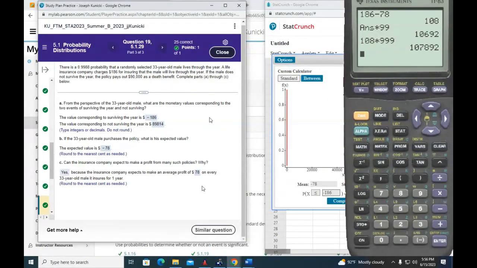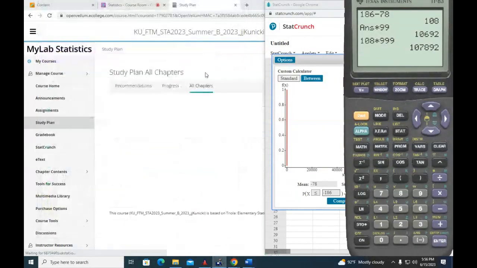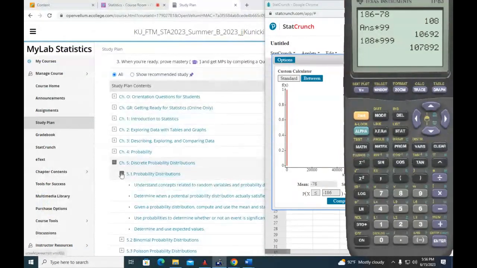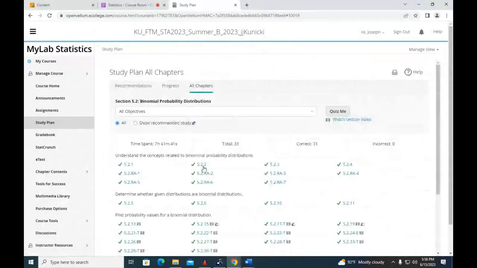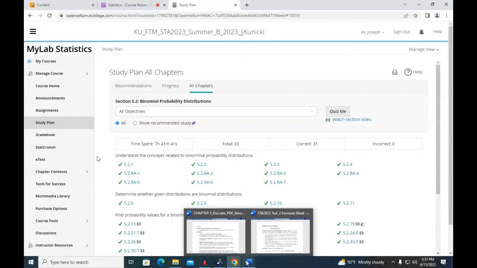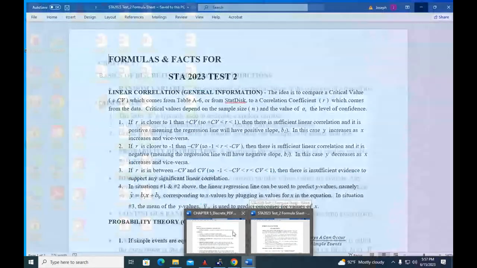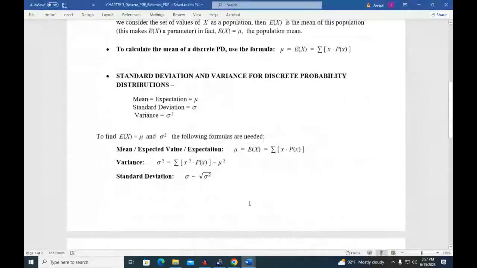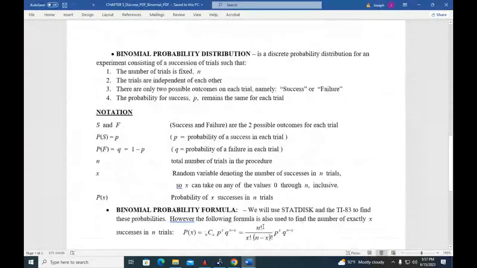All right? So you can see how the expected value is useful. All right, so guess what? That's it for this section. We're going to go to the specific binomial. So let me tell you about the binomial. It's on here. I'll bring it up here. You can look at it. It's on the back side.